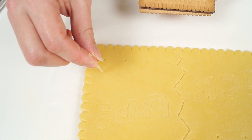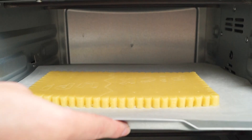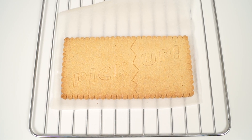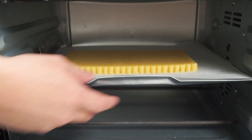Take the cookie out of the freezer and put it into the preheated 170 degrees Celsius oven. Bake for 30 minutes or until the entire surface of the cookie becomes golden brown. Remove the cookie from the oven and let it cool completely. Make the second cookie in the same way.